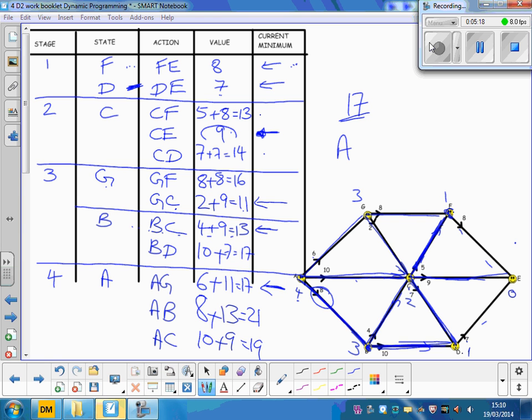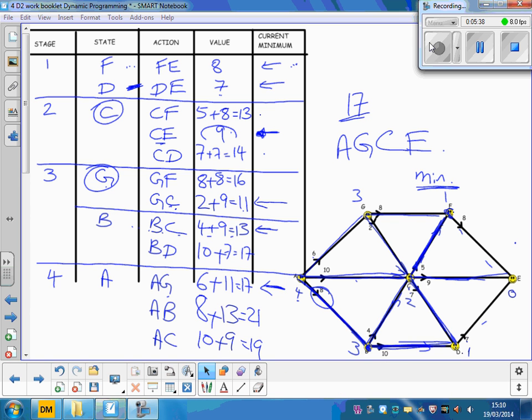And it is. Starting at A and going to G. When you get to G, you end up going to C. Once you're at C, the best thing to do is go to E. And that would be the minimum distance across. Of course, you could do Dijkstra to find out the minimum distance, but the benefit of this is it could deal with negative edges, not just the positive ones that Dijkstra would get stressed with if it had negative values. That is dynamic programming a minimum.